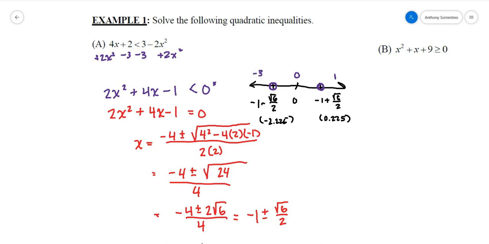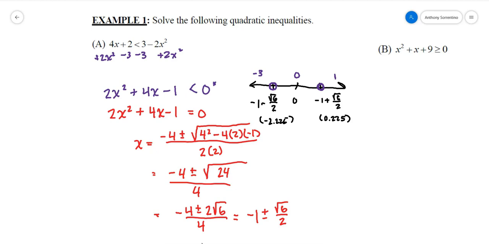I could pick any numbers I want from these subintervals. I didn't have to use 0 in the middle one. I could have used -1. I could have used -2 for that middle region. Any one of them is a good representative, but all I need is one of them to evaluate what's going on here. And what's nice about this, because ultimately all I have to do is see if it's going to be positive or negative, I may not even have to do a full calculation.